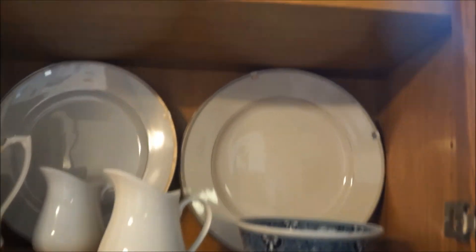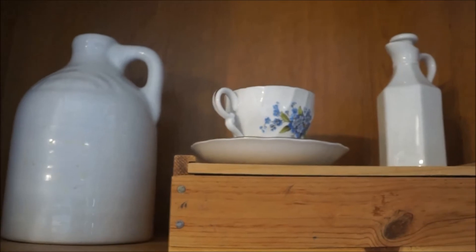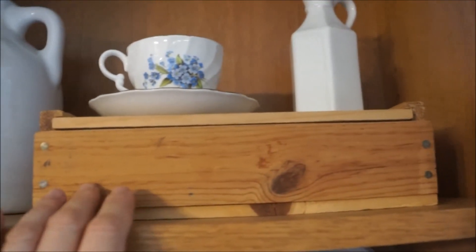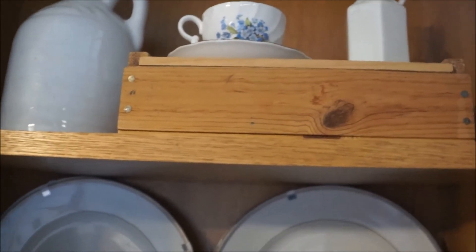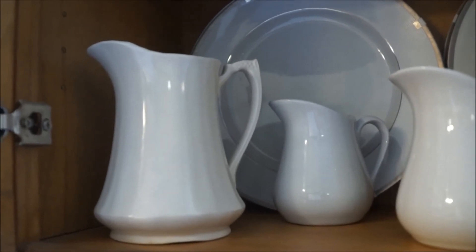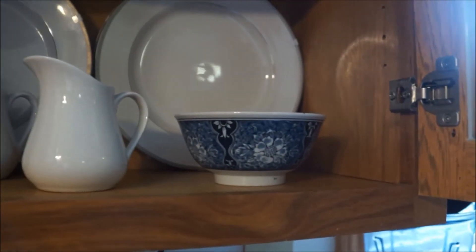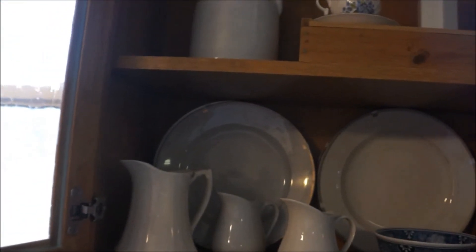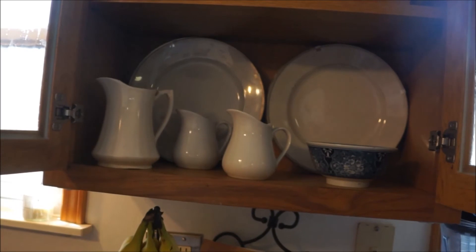I found most of these things at secondhand stores. This one had a funky decal on the front that I used paint thinner and a sander to get off. This cute little teacup was from Salvation Army, and this little piece — I think it housed popcorn — gives some height and texture. All three of my ironstone pitchers are thrifted finds. The china in the back is from my wedding, and this blue bowl was a gift from my sister who got it at a secondhand store or antique shop. I also collect milk glass, so I may even swap things out in the future.